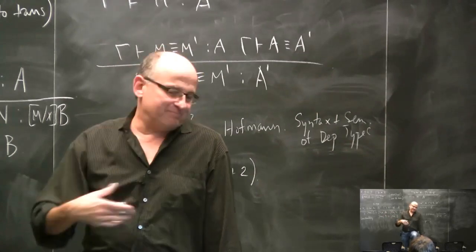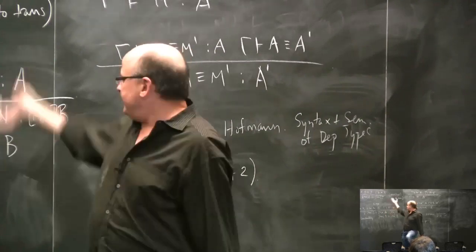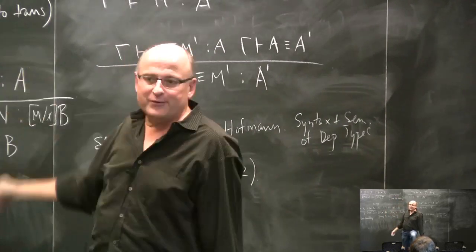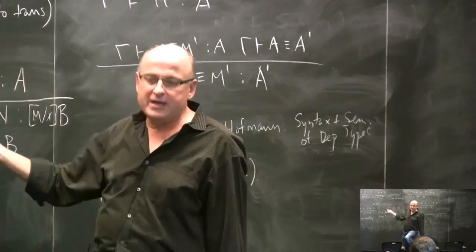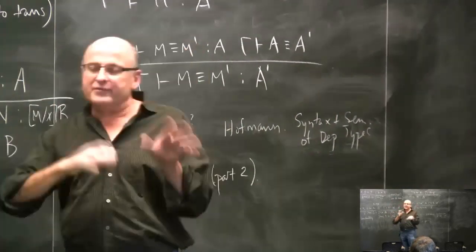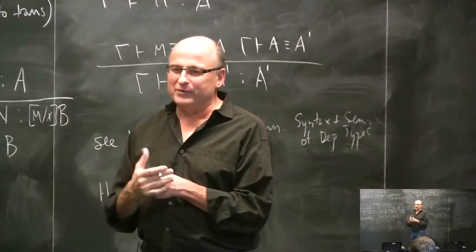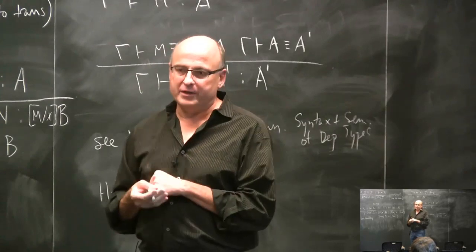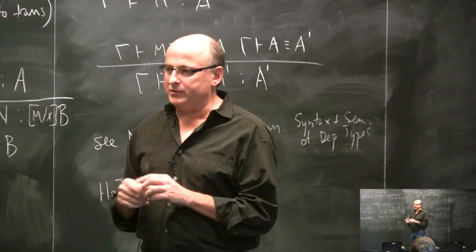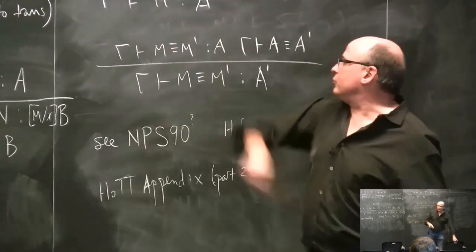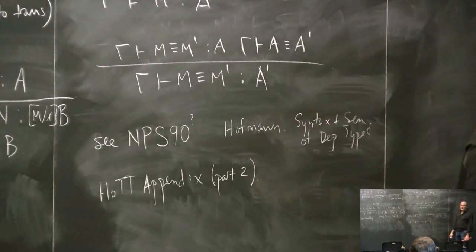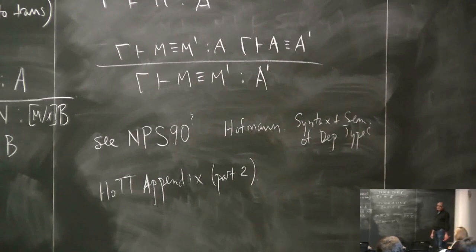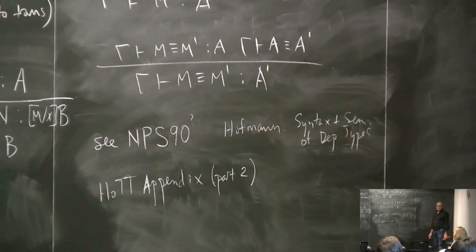For my purposes, let's just say the various structural properties must be valid. These must be valid, okay? You can arrange them to be admissible sometimes by building weakening into all the other rules. There are various tricks you can do, okay? If I were doing meta theory, I would have to be really particular about all that, but I'm pretty sure I don't need to be too particular about that. So we could just think of these as all rules defining the system, and I'm not going to worry about which ones are admissible or not. Okay, that's a rule of thumb-ish way to think about it. All right, does that make sense? Okay. So good.